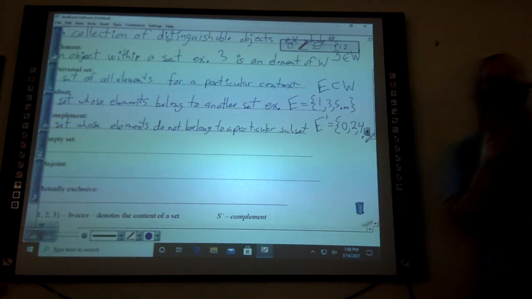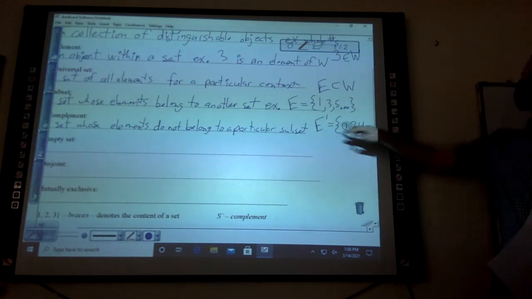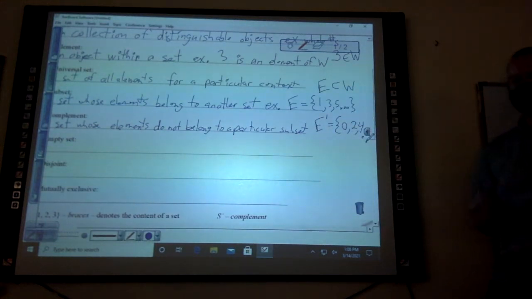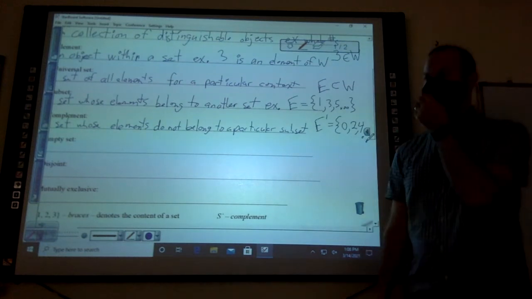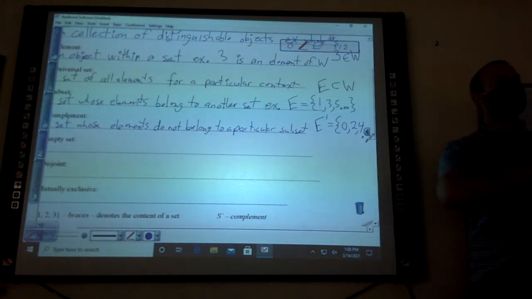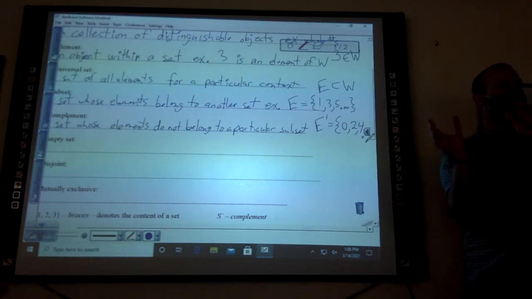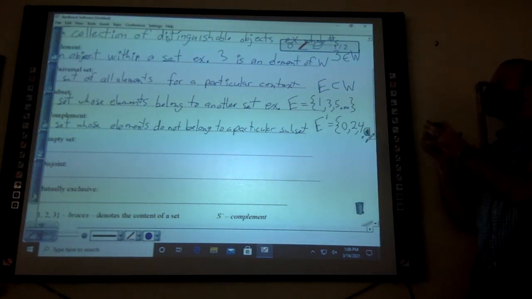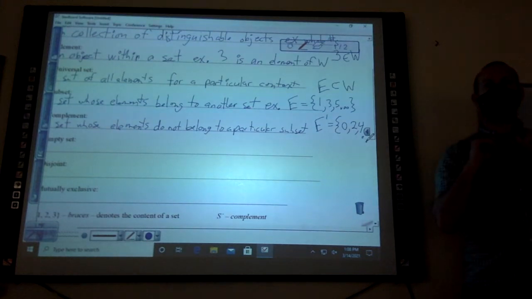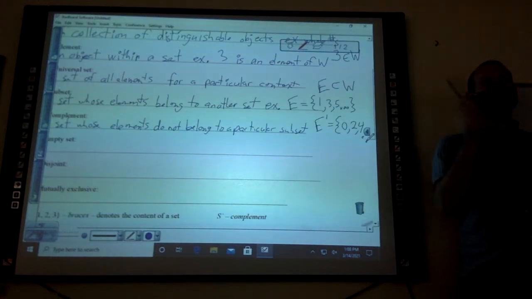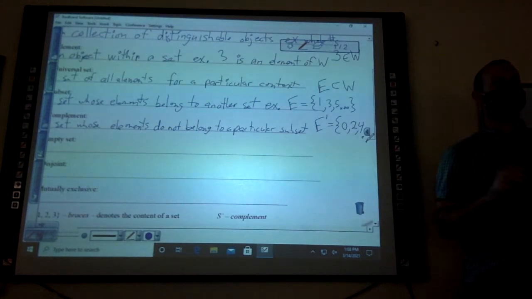So we can say the elements that are not in this set are in the complement. Again, using the example in this classroom, let's do boys and girls. If we say set A is the boys, then what would be the complement of the set of boys? Tall and short boys? No, not tall and short. It's all the elements in this class that are not boys. So it'd be Lena.